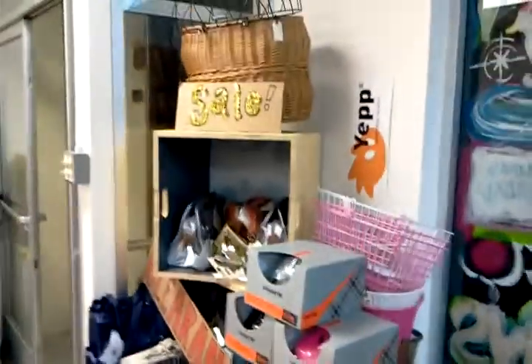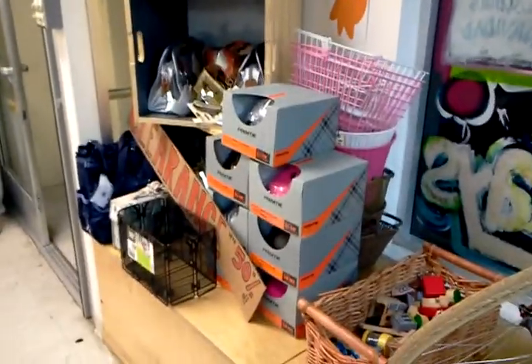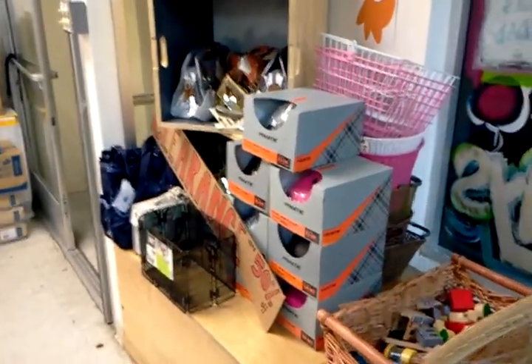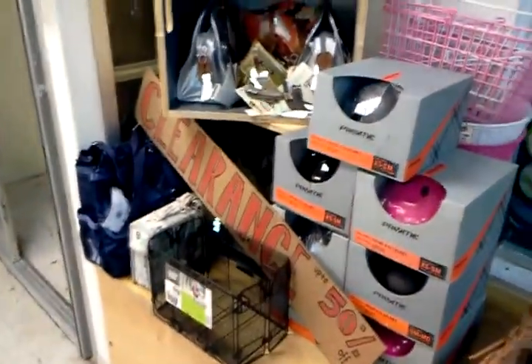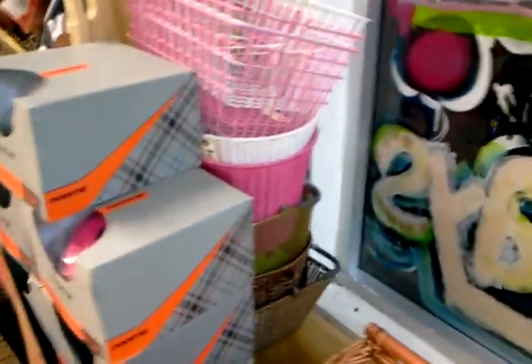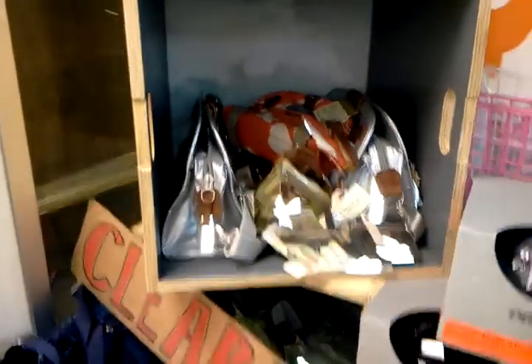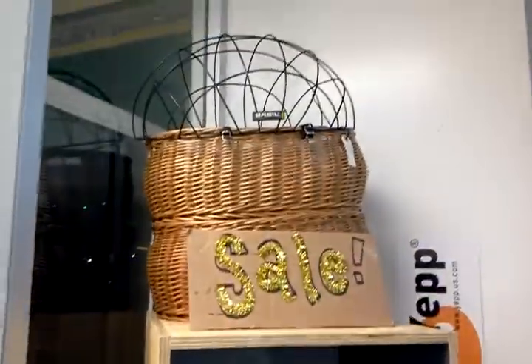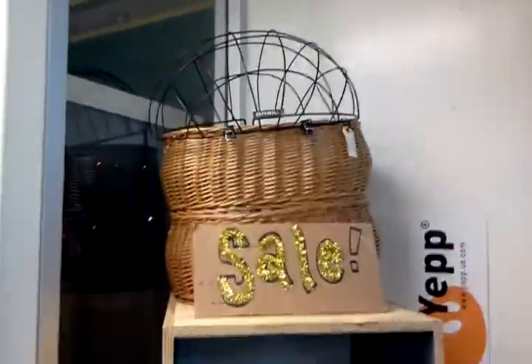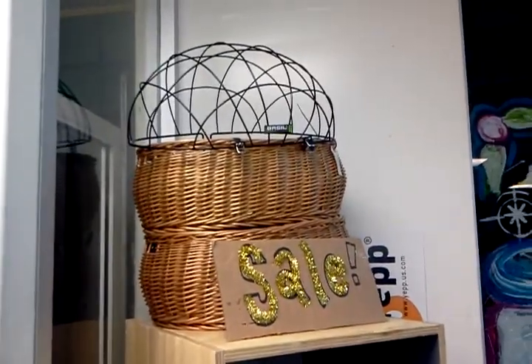Here's our for-sale aisle — everything here is half off. These helmets we're selling for $10. All these baskets that were $30 are now $15. There's a bunch of stuff back there — those are rear and front mounting quick-release baskets, some of them bolt-on. All these bags from Procampo from last season are here. Got a little bit of Basil stuff left. And these are really neat if you have a pet you want to carry around — these used to retail for $180, we're selling them for $90 with the bonnet on top, a little cage so your dog won't jump out. They mount on a ton of different types of bikes.